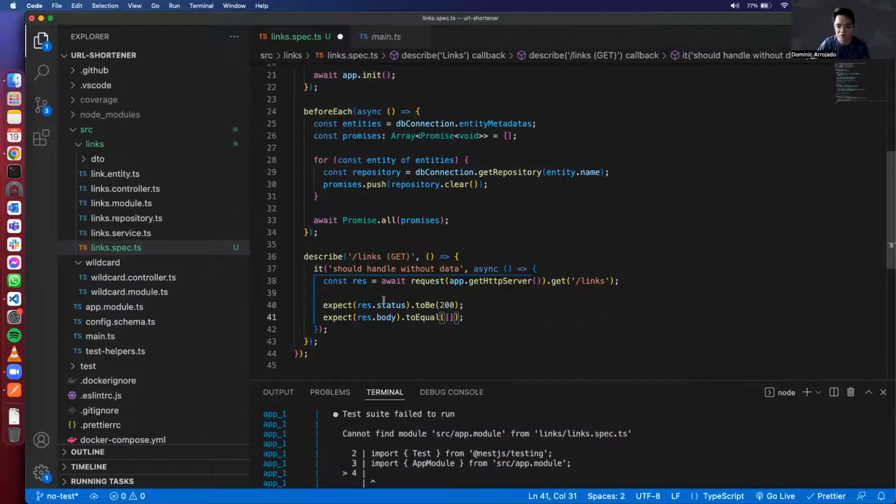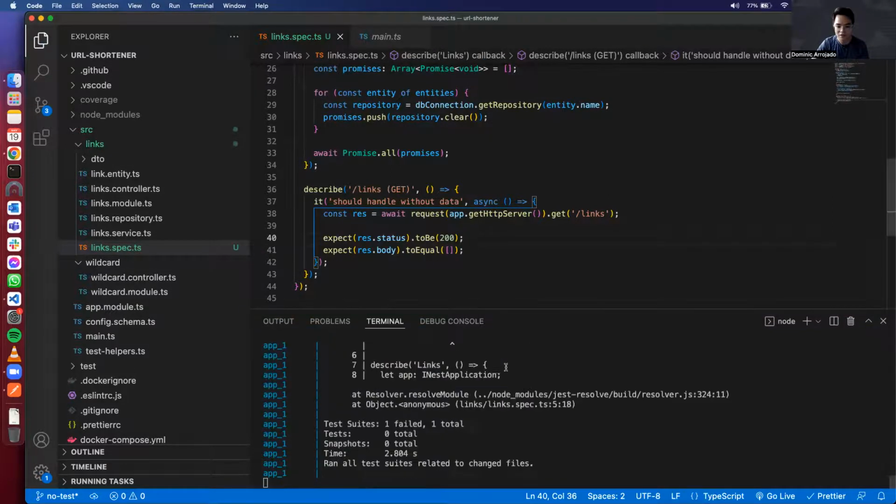We need to use toEqual. For example, an array is not equal to another empty array by reference, because that is not how we validate two objects or two arrays. So we need to use toEqual to really check the equality of these two objects or arrays.